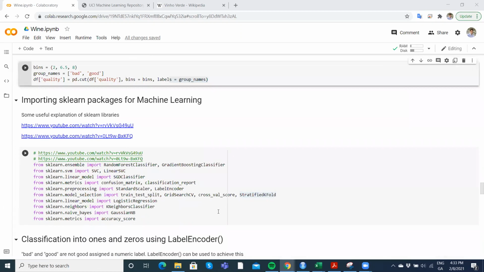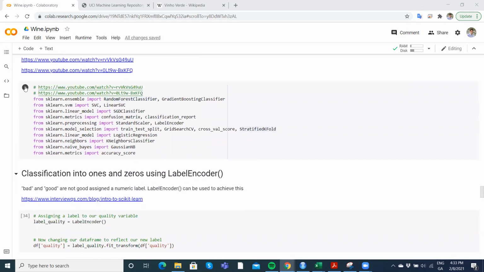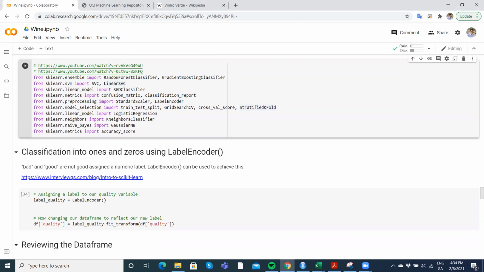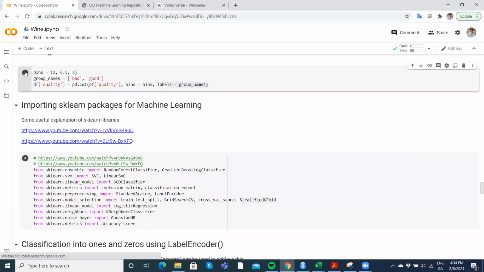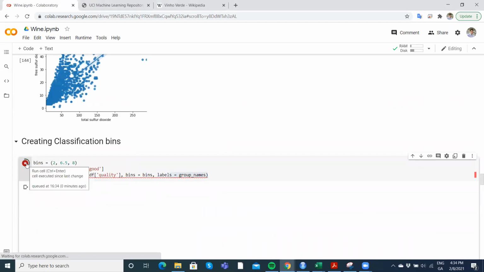In this case, we're going to use it for classification, but it can also be used for regression, clustering algorithms, and support vector machines. And you can see here we'll have random forest, gradient boosting, and so on, right? So these are all state-of-the-art machine learning algorithms. Let's import them in from sklearn, or scikit-learn, and just make sure that I organized into bins.